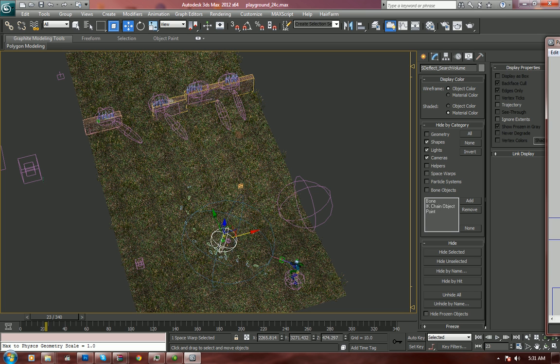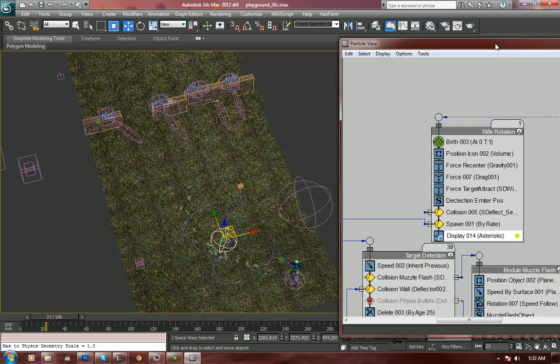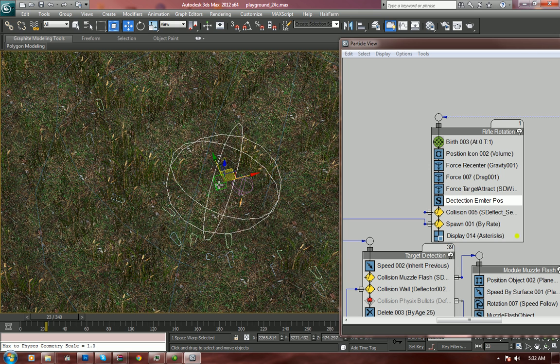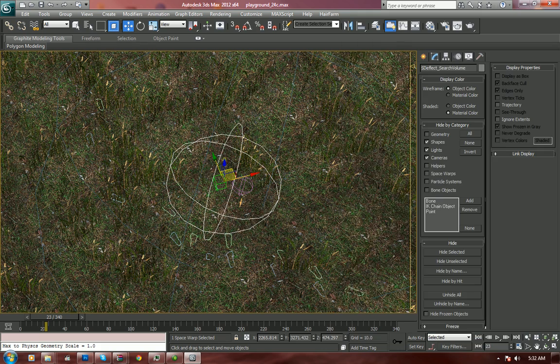The nice thing about this collision sphere, this is the volume that it's kind of targeting, and that's its miss range. You know, if it has to move further than that, the bullets aren't going to go past that. It's not going to search outside that range. And there's also a small script right here that tells this dummy object to go wherever this particle is. It tends to lag about 1 frame behind, but for our purposes that's just fine.